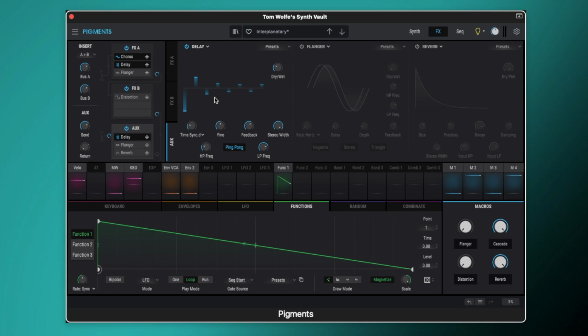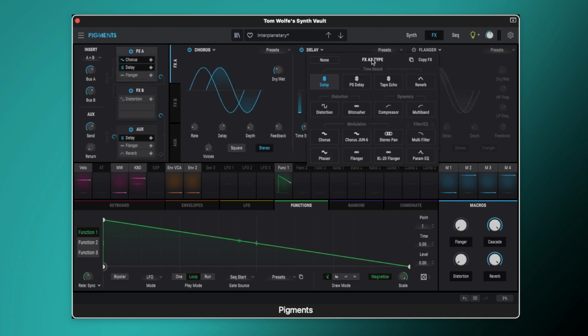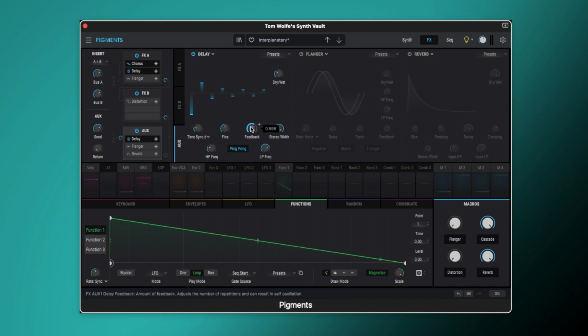Now, of course, I wanted to add that delay into my reverb, so I'm still getting some of that signal through my delay as well as the dry signal. So what I have to do essentially is copy the same instance of the delay from FXA into the auxiliary. So if I come over here, you just click that and you can click copy effects, and then you can copy it to whatever block in your effects chain that you want. So the delay settings on our aux are exactly the same. We've still got the dotted eighth, we've still got quite a long feedback here, and we've got the dry wet mix set to just over 30%.